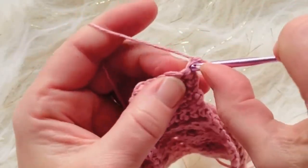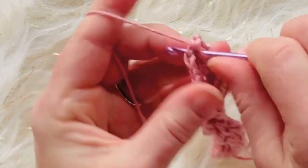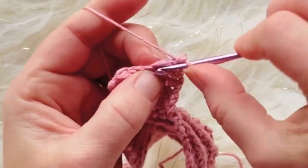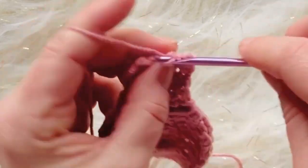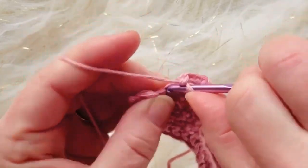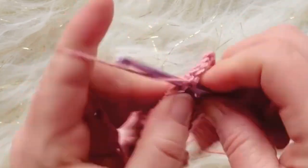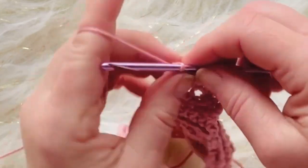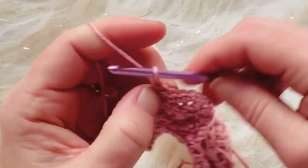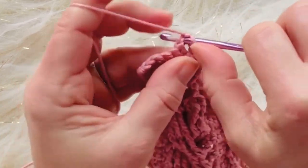Chain 1 and turn, and single crochet in each of the next 7 stitches. 3, 4, 5, 6, and 7. Chain 1, turn, and single crochet in the next 3 stitches.